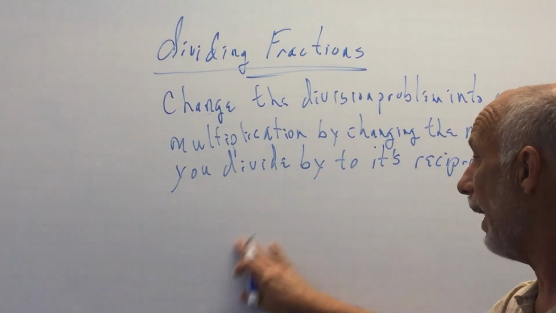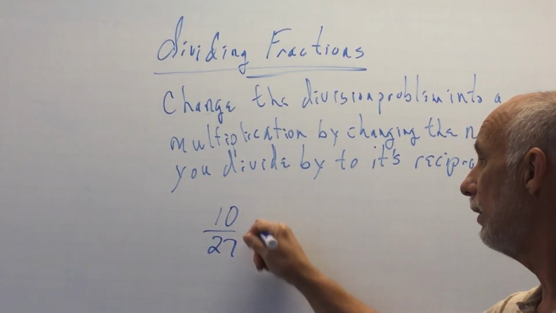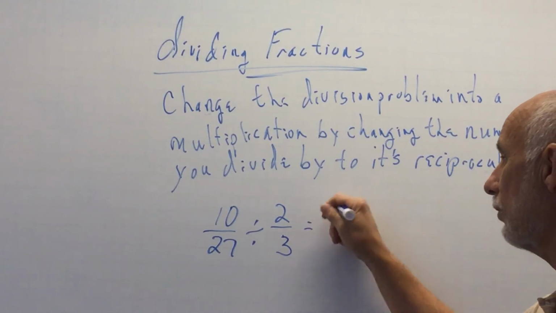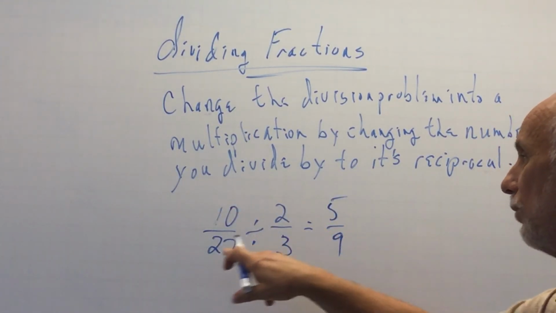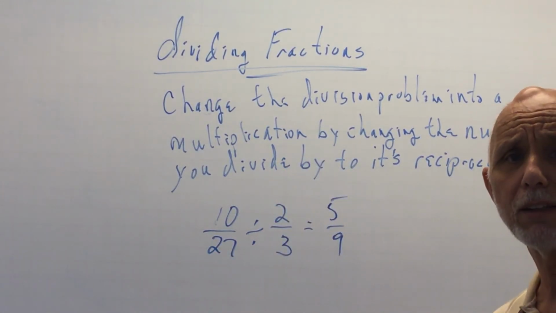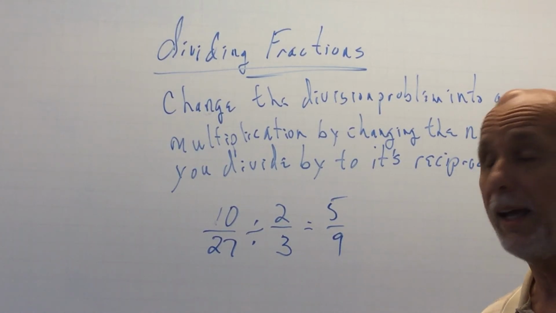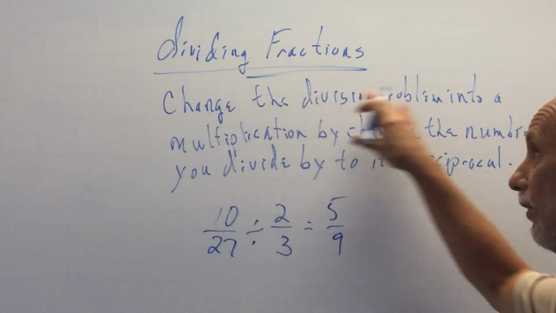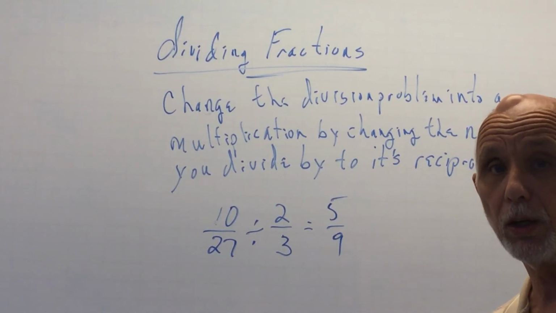So, if I go back to that original problem that I gave you, which was 10/27 divided by 2/3, we found out that that answer was 5/9. And we did that by numerator divided by numerator, denominator divided by denominator. And again, that would be great if we could use that all the time, but that only works like 1 out of every 10 to 20 times. Not good. But let's see if I can still get 5/9 by following this rule. Let's see if what mathematicians said really does work.